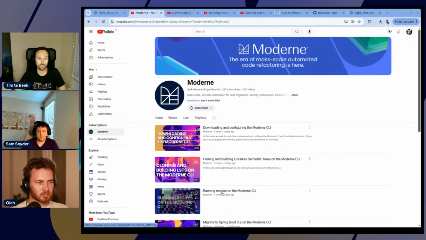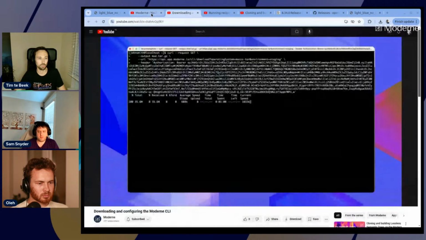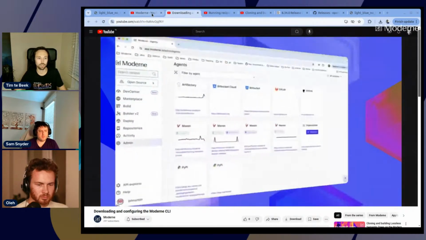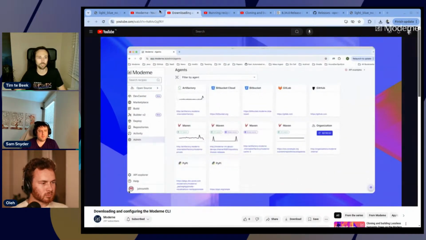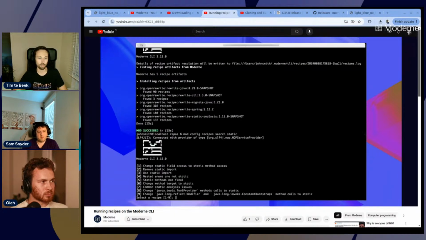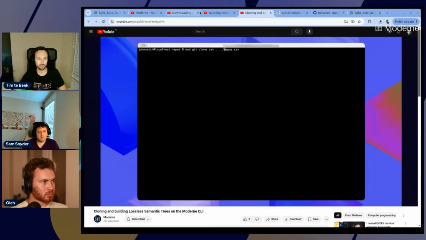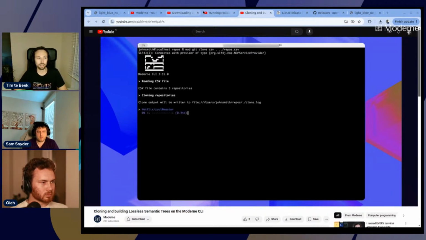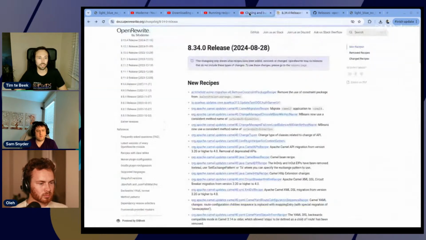And from there, skip to running recipes immediately using those pre-built LSTs. If you go through each of those videos, this is kind of what it looks like. You get a small introduction of exactly how this works in a very brief visual format. So pretty neat stuff. Go explore if you haven't used this yet and you want to know more about how all of this works. So that's 3 videos that are new.